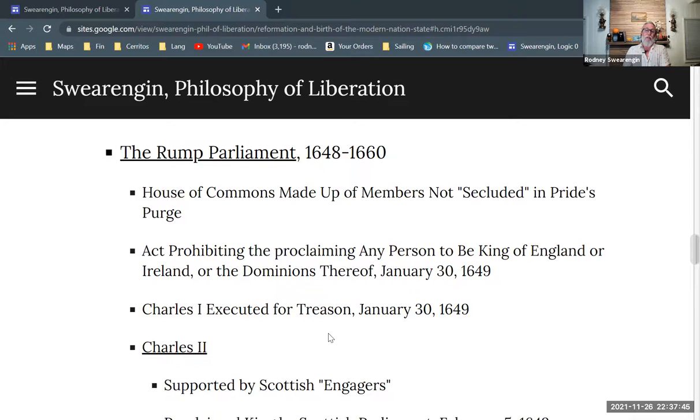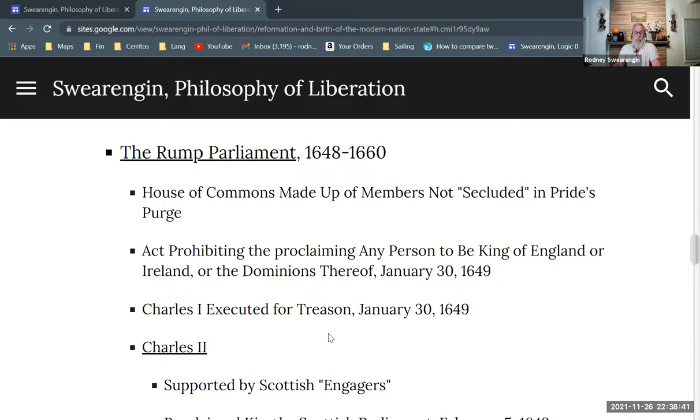Of course, what prompted all this was that Charles had been captured in the Civil Wars, and they had Charles in custody, and they wanted to try him for treason. And so they create the Rump Parliament, and they push through the trial for treason against the Parliament. Now, this is what's interesting: treason traditionally was considered treason against the monarch, but how could Charles commit treason against himself? But they're trying him for treason against Parliament, a novel, new idea. And so they push that through, through this coup d'etat sort of action, which probably wouldn't have happened if the House of Lords had remained seated. They behead Charles on January 30th.